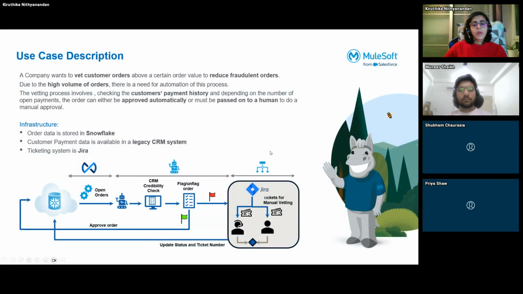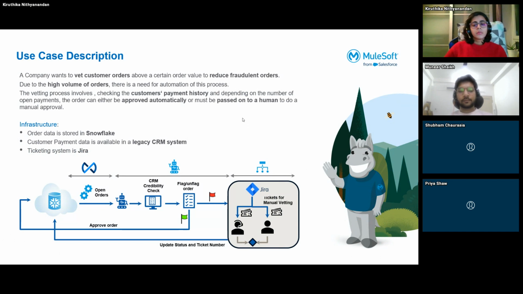Then before we actually see the live demo, I would like to give a short overview on what our demo case is built for. So we have a hypothetical company which wants to check customer orders above a certain order limit, order value, in order to reduce the placement of fraudulent orders, right? So due to the high volume of orders, they want to automate this process as quick as possible.